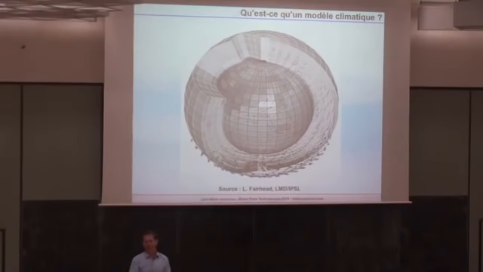So I was saying a climate model is a digital representation of the planet. It's a model, and so by construction, it is something that is discrete. So there are grids. The way it works is that we cut out all the fluid compartments of the planet into shoeboxes, that is to say parallelepipeds, or almost because they're a bit curved. But these are parallelepipeds for clowns or for people with very flat feet, because typically the length on the horizontal is a few tens to 100 kilometers, so we will say 100 kilometers in orders of magnitude, and on the vertical the thickness is rather 100 meters, so it's very, very flat feet. But otherwise, that's the idea.